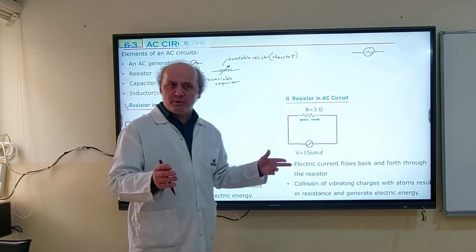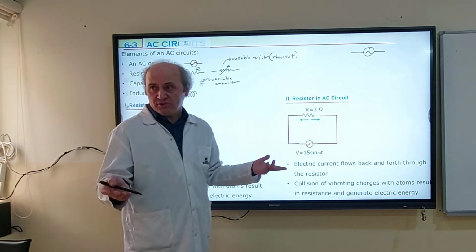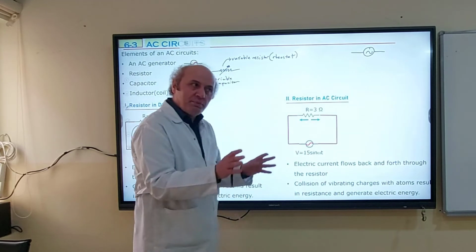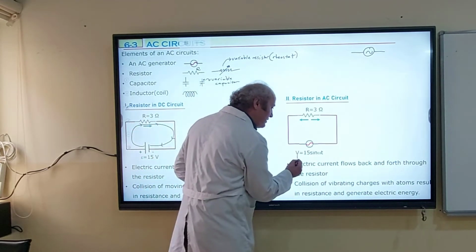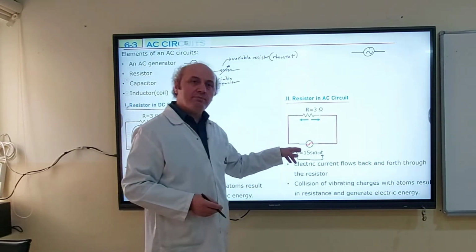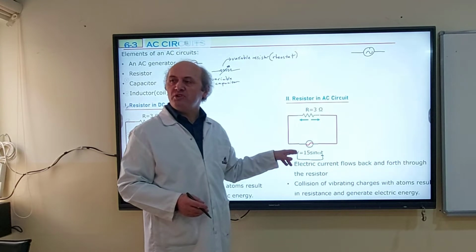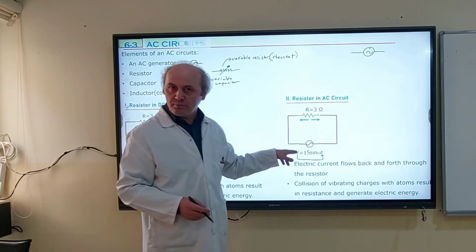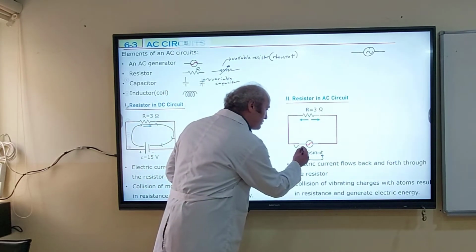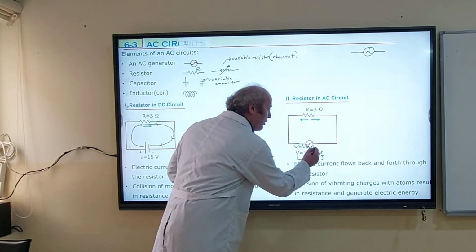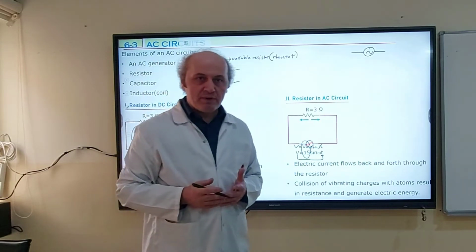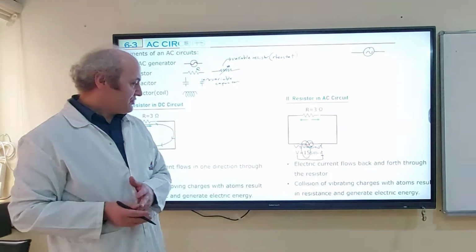Omega can be written as well, since omega is also constant for an AC generator. We will write it, you will see that. But V and t will not be written, because V changes as time goes. Then what is the maximum EMF, the maximum potential difference of this generator? Remember, V equals Vm sine omega t. Instead of Vm, what did we write here? 15. 15 volts is the maximum potential difference of this generator.